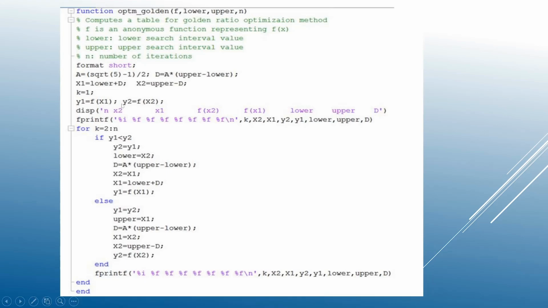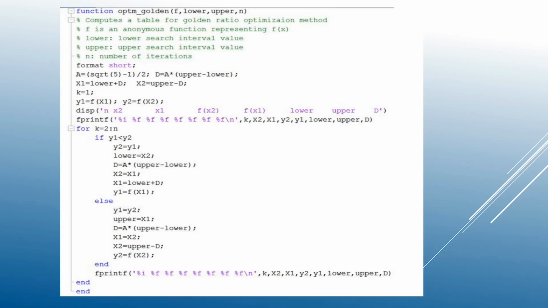This is for display. For the second iteration, we are performing this loop with if else statements. By using if else statements, we are performing the iterations.